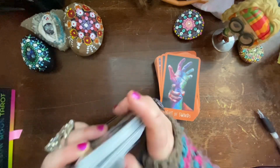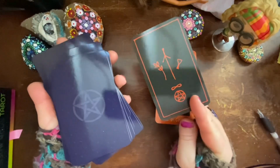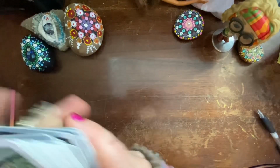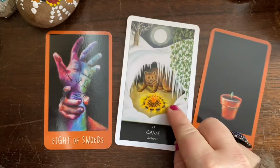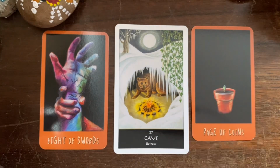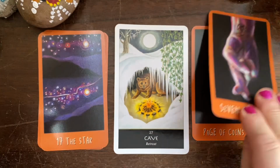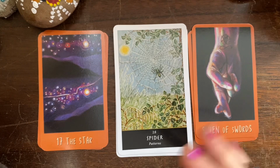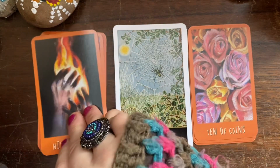So the Witch's Oracle by Sally Morgenstern. It's got these backs. The Raven's Prophecy Tarot has these backs, so they look quite nice, I think, together. I know some people chop the orange borders off, but I actually quite like the orange borders on these cards, and I just thought that it would give that feel of colour and dark, which I love, and storytelling.